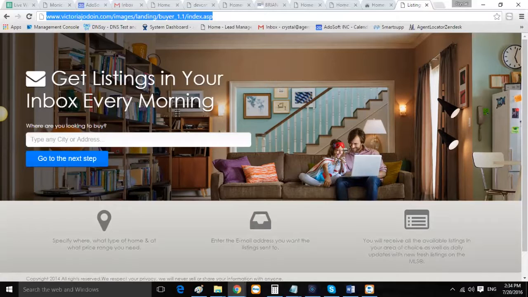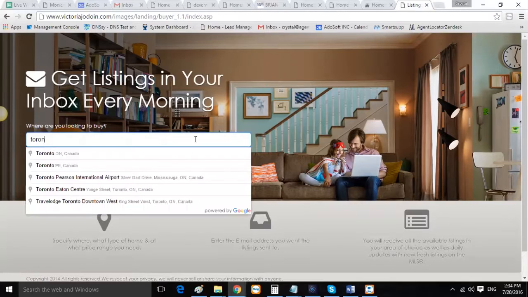You don't have to have them go through your website and try to find it. You can drop them right here. It's a great way to run campaigns on Facebook and things like that where you're trying to get those leads. This form here specifically is pretty straightforward. It's going to ask them 5 questions.